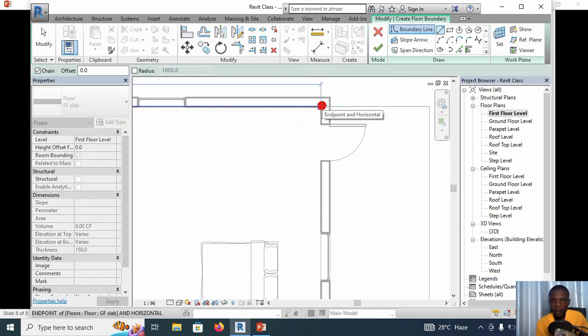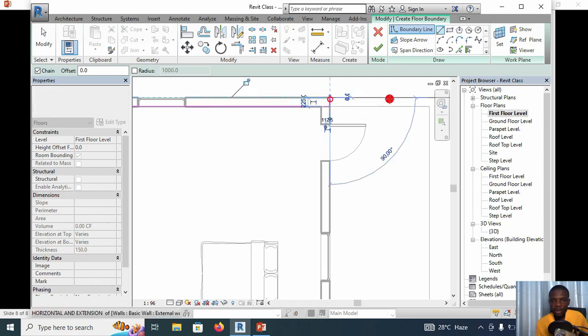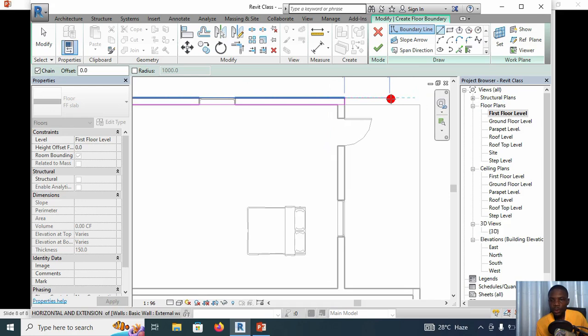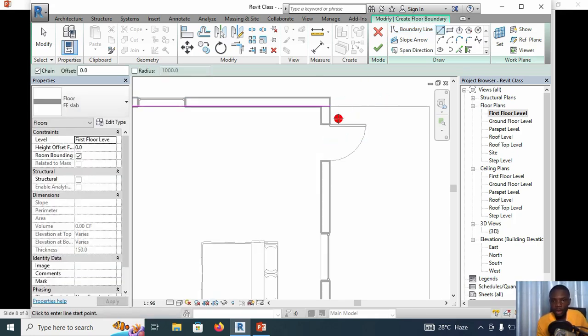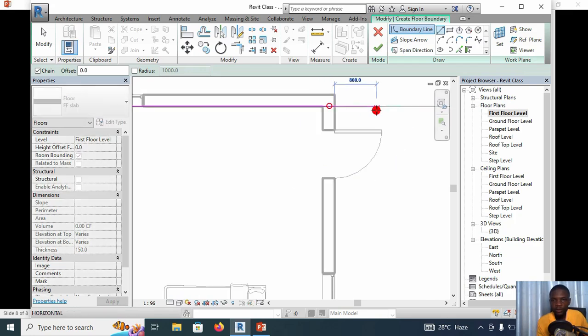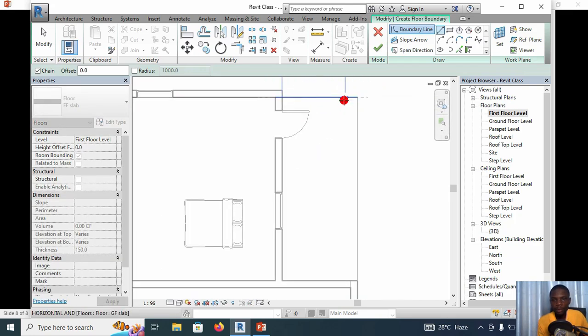So I want to have a small balcony here, right? So okay, escape, Control Z. So the balcony will go from here. Just a small balcony, 2500 is okay.